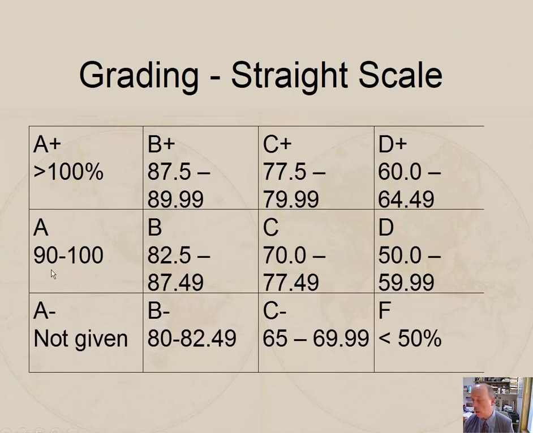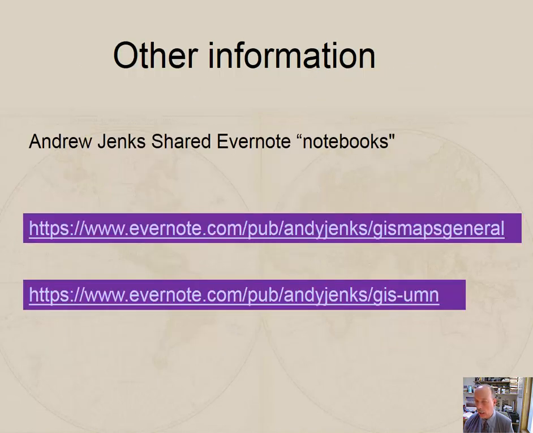Now the grading is done with no curve. So if you get 90% of the 609 or better, you're going to get an A. There's no A minus. And the vast majority of students are in the A and B range, just watching and accumulating their points. There's just no curve. But you really want to watch your points and stay up on the class.